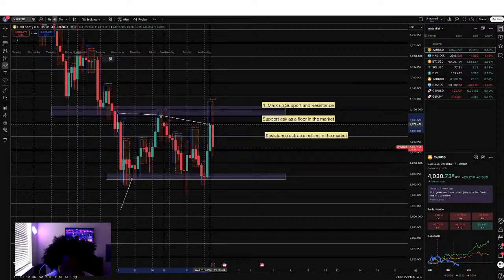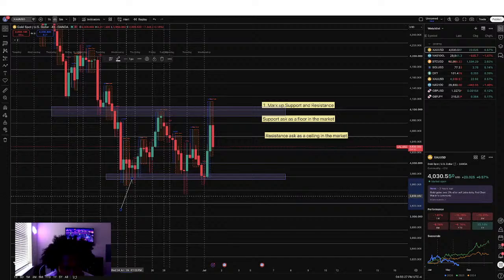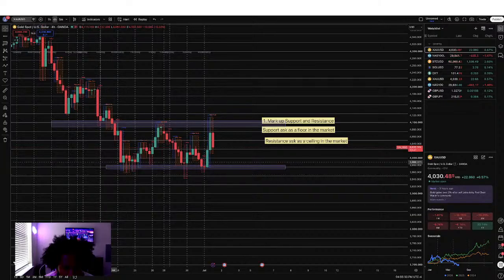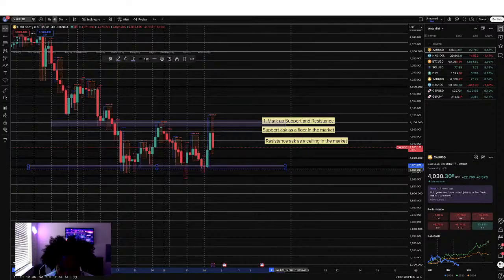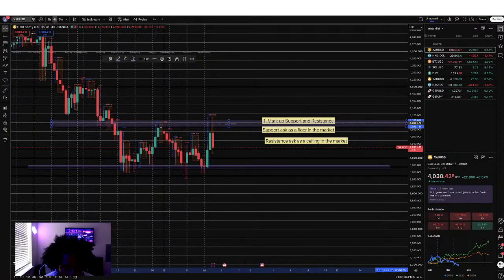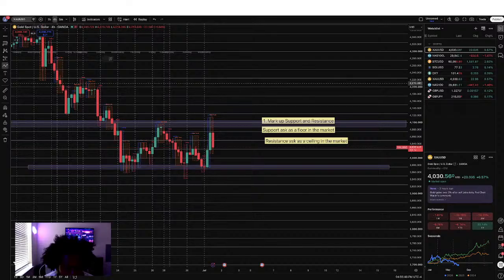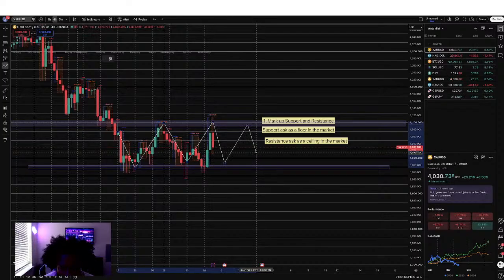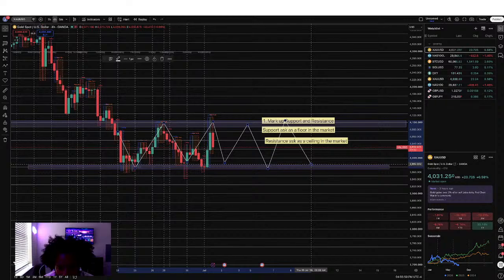All right, so right now, what I would say for gold is that we're kind of moving sideways. If you can see, we're moving in between these two ranges right here. So you can see this support area and then this resistance area that we have right here. And what you can see is the market is basically moving sideways. We don't really have any trending movement with gold.